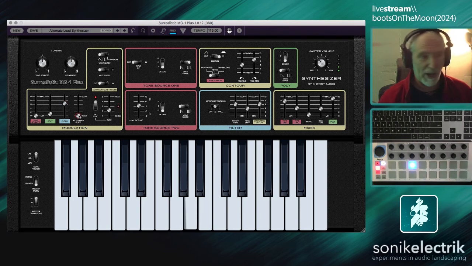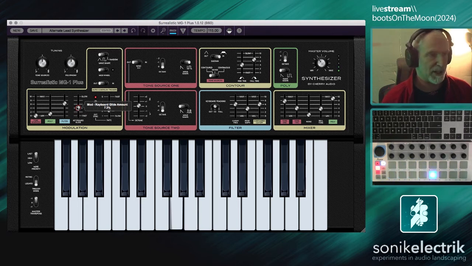What we also have here in the mod section is the keyboard glides, so you can get those glissando effects. Again, measured from 0 to 100%. I'm not sure. That's obviously very, very long and very slow.